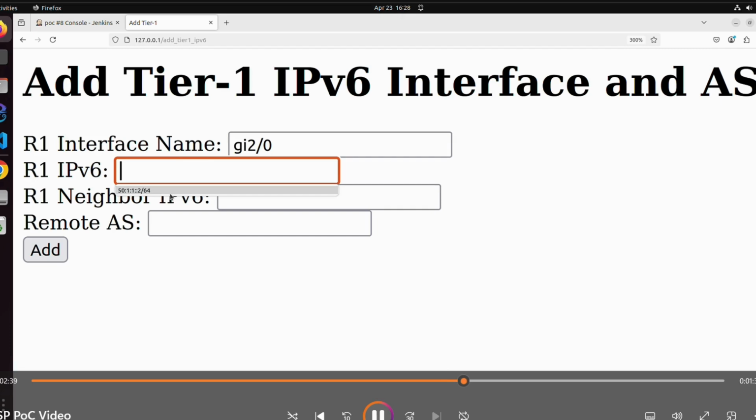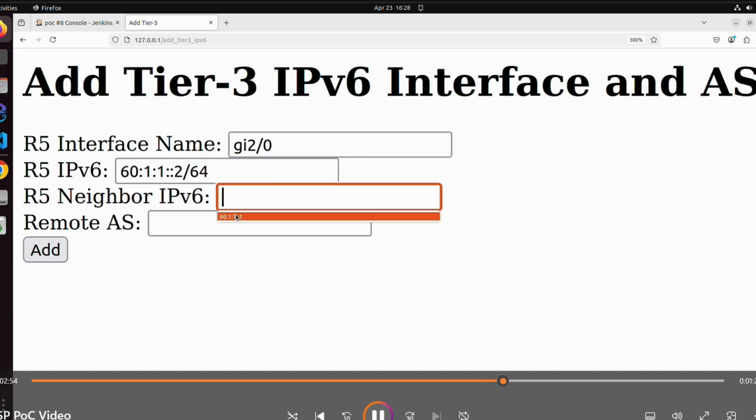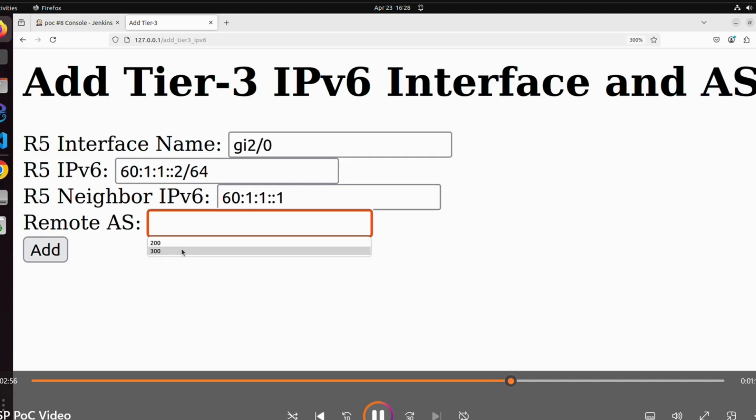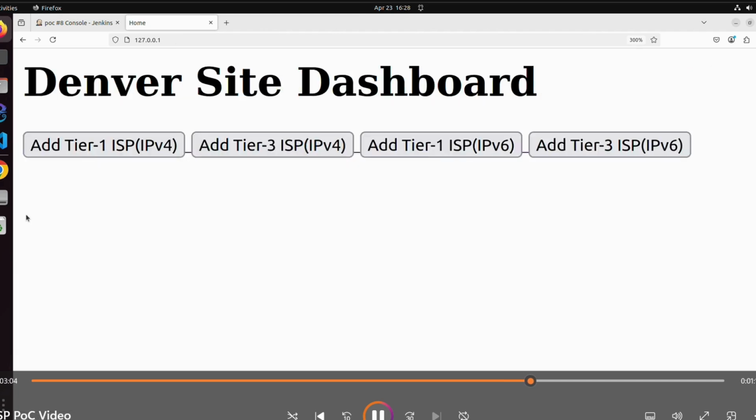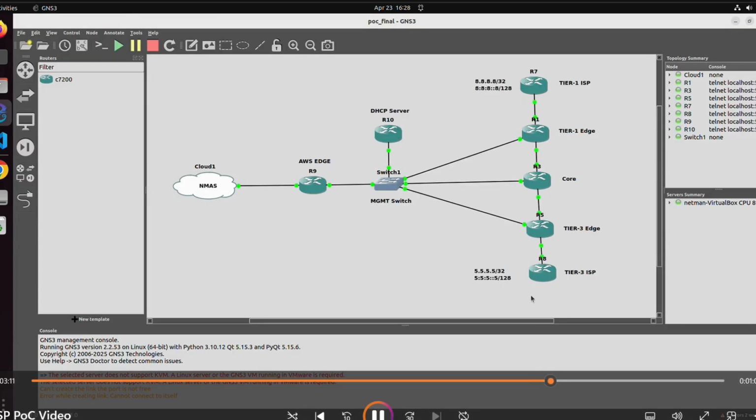Not just that, there is extreme flexibility to have either IPv4 only, IPv6 only, or both, depending on the customer that you have. Tomorrow, if a customer comes to your tier 2 ISP and asks you, how long will it take for us to get onboarded? It is exactly the 5 seconds I was talking about. That's it. All of your tier 3 ISPs, IPv4 and IPv6, plus your tier 1 ISP, IPv4 and IPv6, is onboarded. So we go back to the diagram.